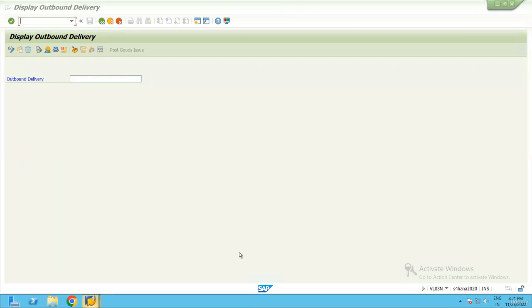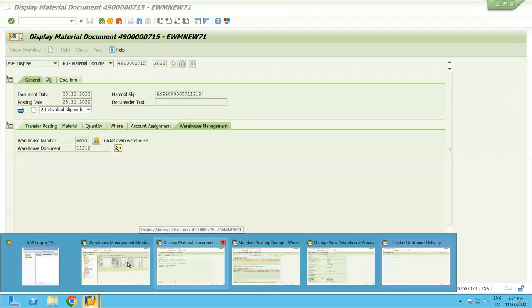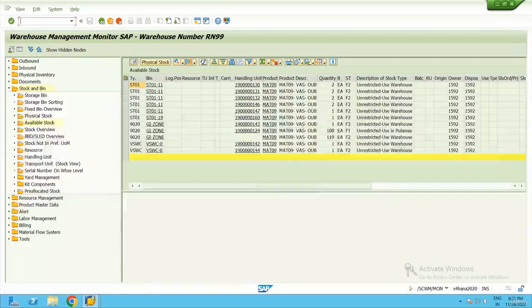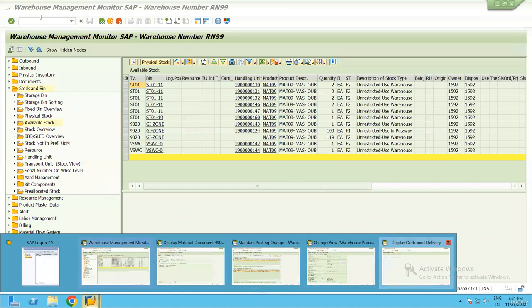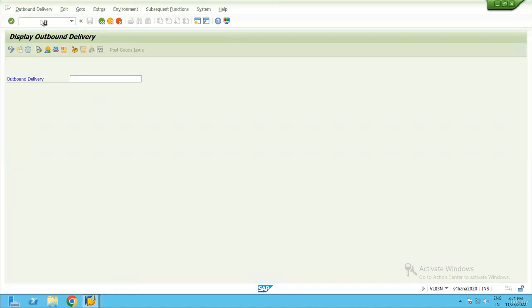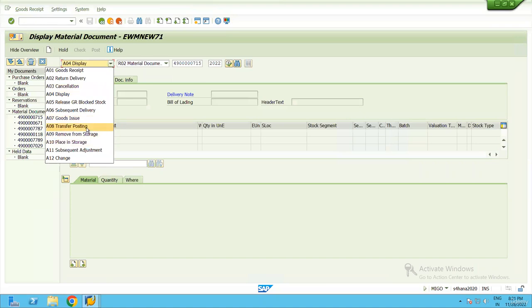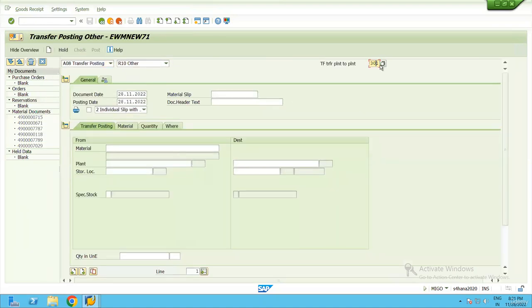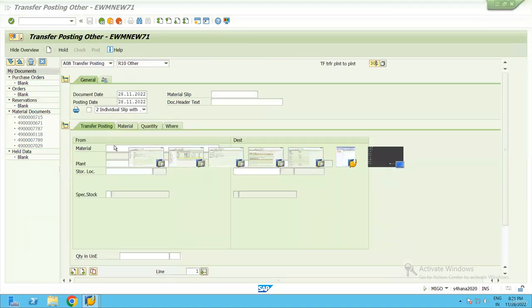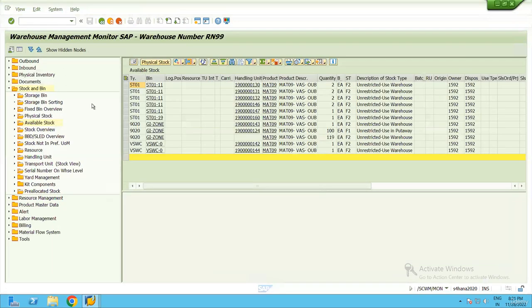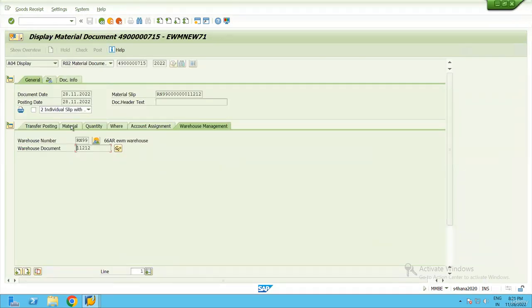Let us try to perform in the opposite direction. In Migo, I want to perform the transfer posting. And what is the stock type? Click on where? 344.